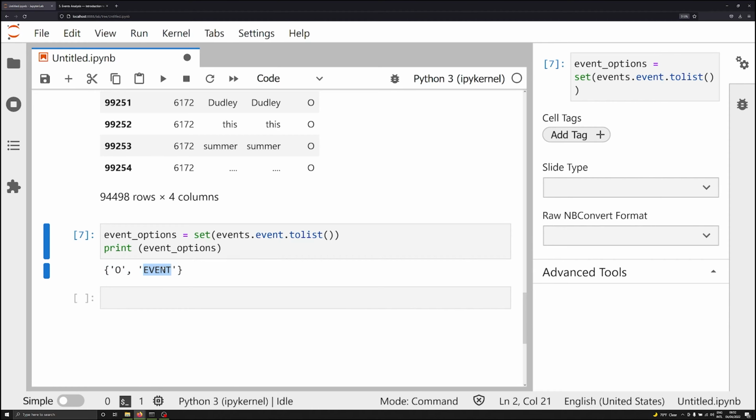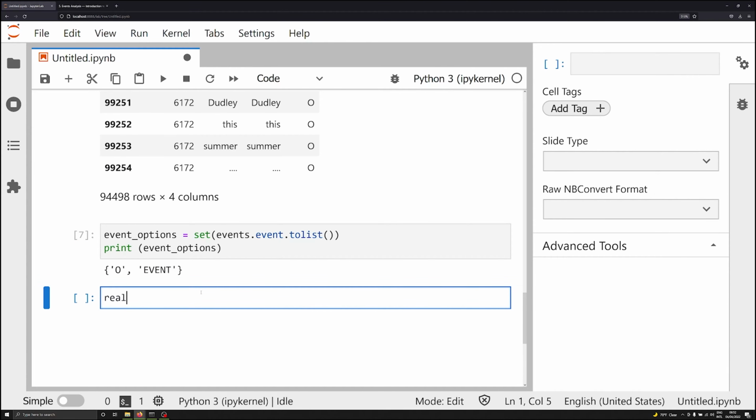Essentially, event means that the token that we're looking at is a trigger word or an event triggering token within that sentence, which means that it functions as an event identifier. So what we need to do to understand and really get a list of events is go through and create a new data frame that eliminates or grabs only the actual tokens that deal with events. So let's go ahead and do that. We'll create a new data frame. Let's just call this real events. And all of this is to demonstrate what's happening here in the function, as we're going to see at the end of the video.